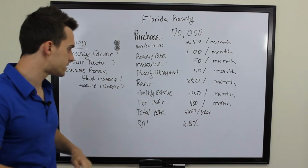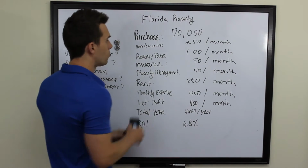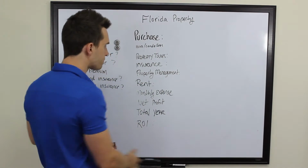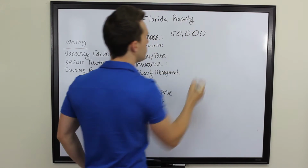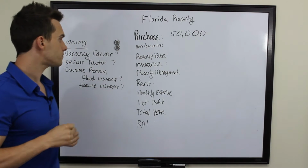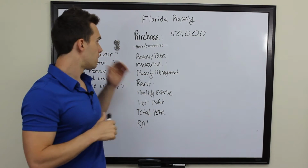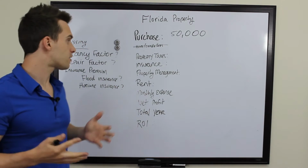But that's just me. To me, I like to see a 1 in front of that, 16%. And I'll show you what I like to see and what we've done in the past. I like to stay in the $45,000 to $55,000 range in property, and it is doable. One of the biggest issues with that deal was the HOA and condo fees. I hate condos for that reason. Those fees never usually go down. They usually just go up, so it eats up a lot of your cash.